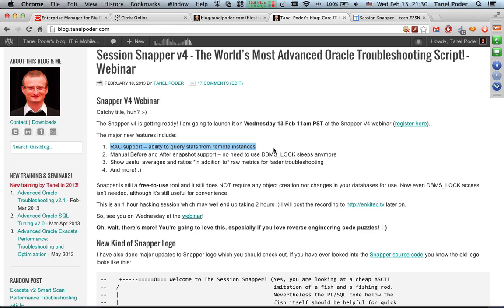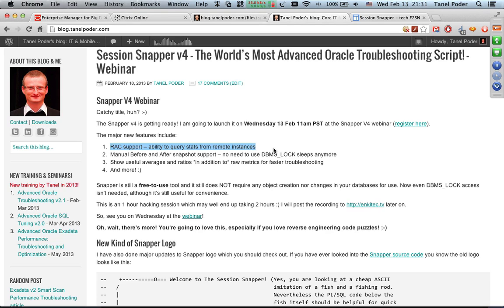Snapper only queries V$ views, and in a couple of cases X$ tables as well, if you explicitly enable it. So it doesn't set any diagnostic events, it doesn't use alter system or anything like that, and it doesn't even enable trace. So in that light, yes, it's safe. If you run Snapper 4 and it takes a minute before it returns, then just kill it. So there is no problem there. But I definitely want to test it a bit more just to optimize it.